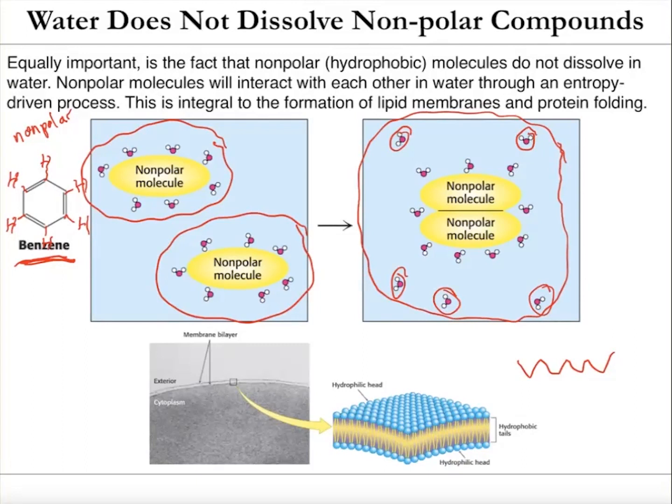Not super important. What is super important is that this process is what drives the membrane formation in all of your cells. So cells exist in an aqueous environment. And so the polar part of these lipid molecules, which is kind of shown right here in the head, is going to interact with the water on the outside of the cell and the inside of the cell. And these hydrocarbon chains, these hydrophobic tails, which are shown right here, are going to interact with each other. And that's going to spontaneously form this cell membrane around these cells. So the fact that water does not dissolve these nonpolar compounds is also really important to life.